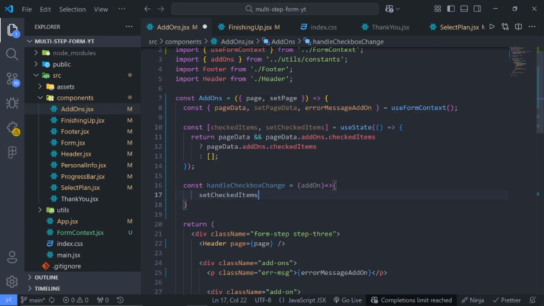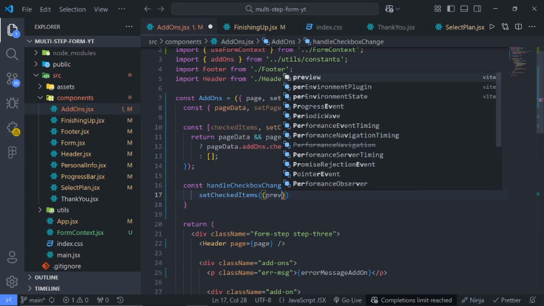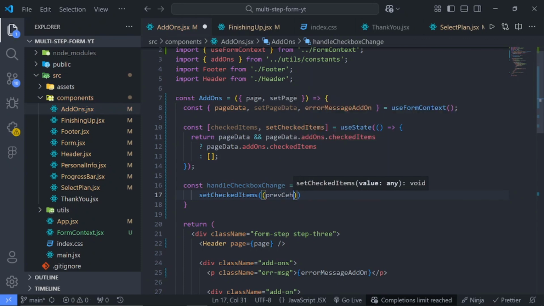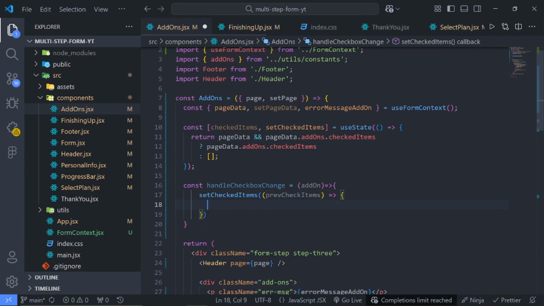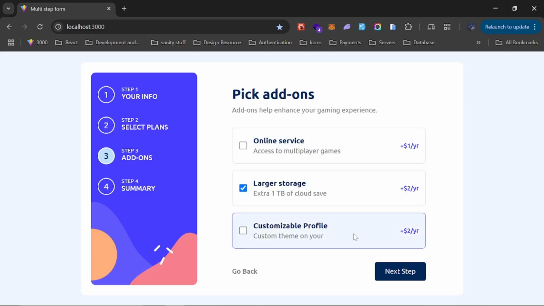We'll call set checked items, and we'll grab the previous checked items. We'll be creating a shallow copy later, but the first thing we want to do is to check if an add-on has been already checked.